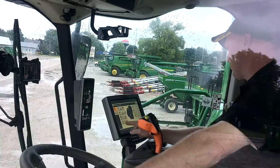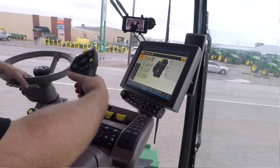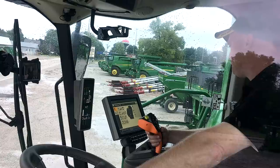I also have a function where I can click that scroll wheel. I just push in on it and it will exit me out of a page. So basically it's the same as pressing the yellow X button up here on the right side.